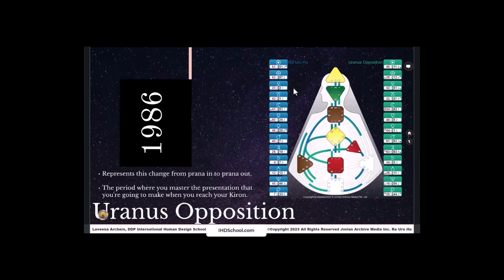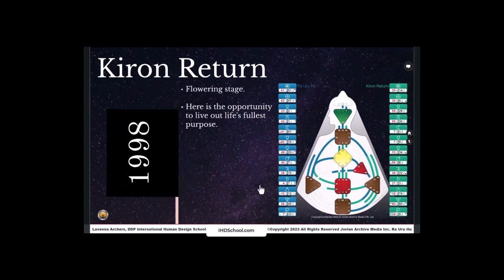I like to call this one a real maturing cycle. It's no longer the growing pains, but if you're not living in alignment, what can happen is we can call it a midlife crisis. This time between 38 and 44, midlife crisis, because the crisis is you're shifting gears instead of breathing in life experience. Now you're exhaling, you're beginning to exhale your life experience. And so there is a different kind of maturity level that you get to when you come to this stage of your life, a new stage, a new life cycle, Uranus opposition, 40s life cycle.